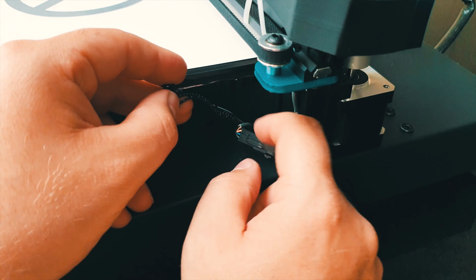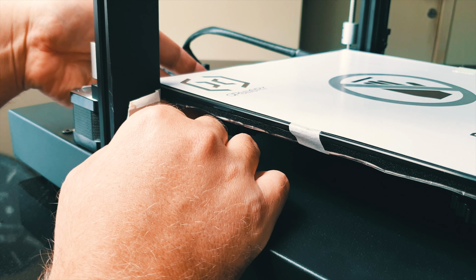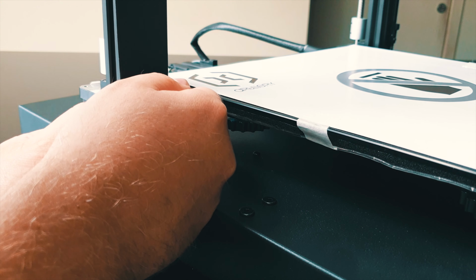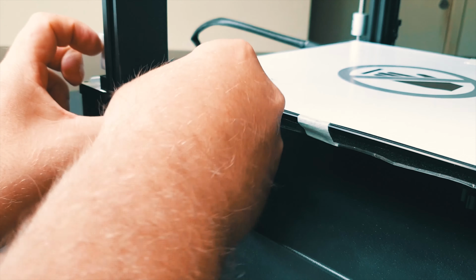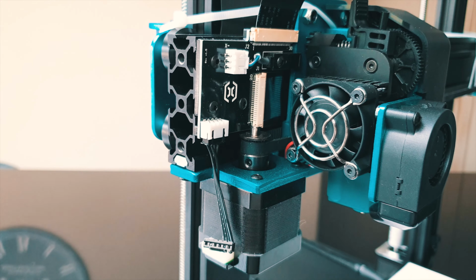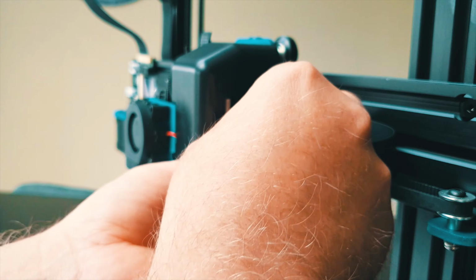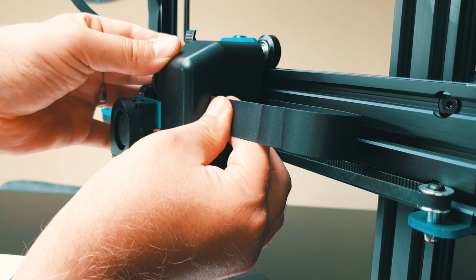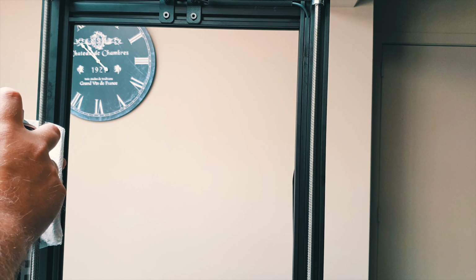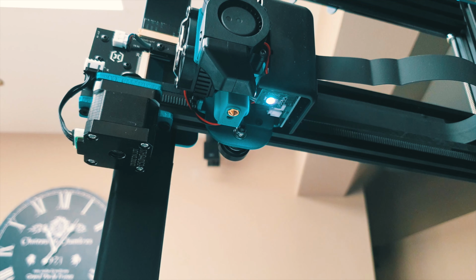Start to connect all your cables. Push in the ribbon cable all the way. Clean the rods with some degreaser and oil them in with a thin oil. Under the tools section, there's a move button. Let's try it out.